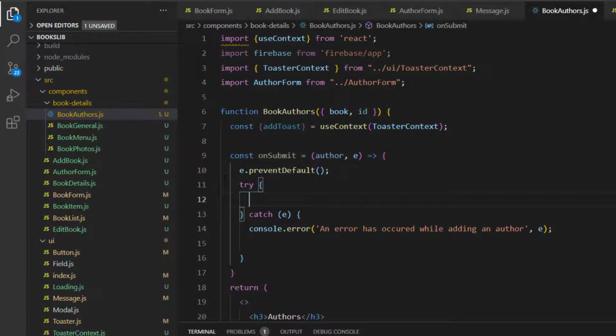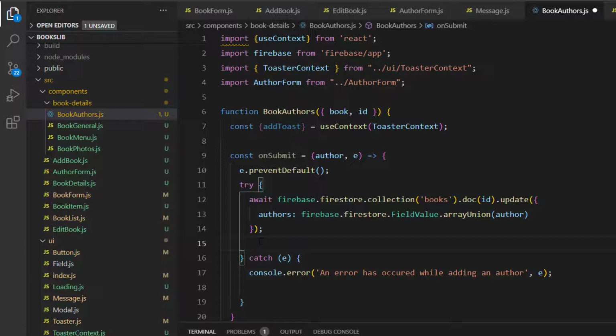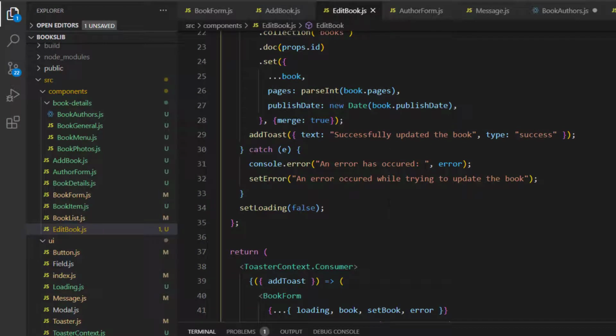Now in the try catch, I'll add the code that is responsible for adding the author. I will wait for it to finish. In case there's no error, the code will continue to the next statement. And here we'll first add the toast. The toast will be similar to what we are doing in edit book.